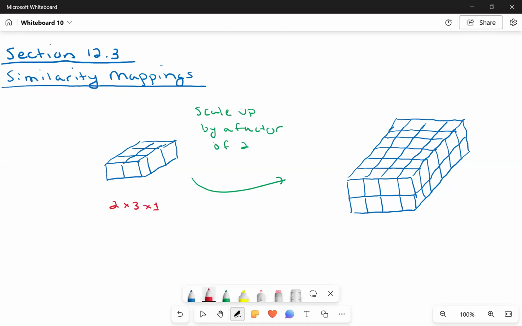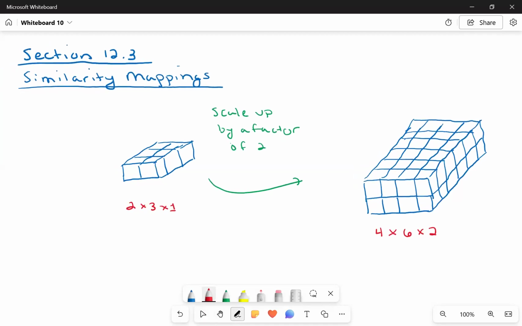So now I've built it up to be 4 by 6 by 2. What I've essentially done is just doubled all of the dimensions. I doubled the width, the length, and the height. That's the idea behind similarity mappings. We are taking something and doubling it in size, or halving it, or tripling it. We change the size, and it has this scale factor connection. Anybody who's fooled around in a program that has different size pictures, where you can size it how you want, kind of understands how this works.